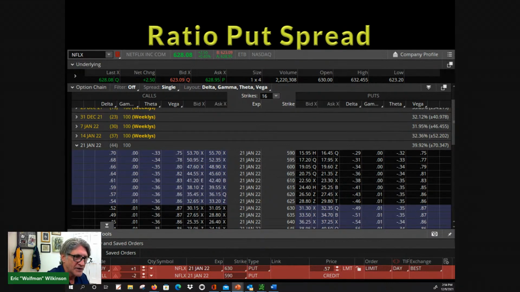But one of the things I want to talk about here is we start this out around a 50 delta, all right? And then I'm going to go out to around the 30 delta to define that risk. The reason why we do that is that's usually right around that risk one to make one scenario, and then we layer on top of it the extra short put, all right?